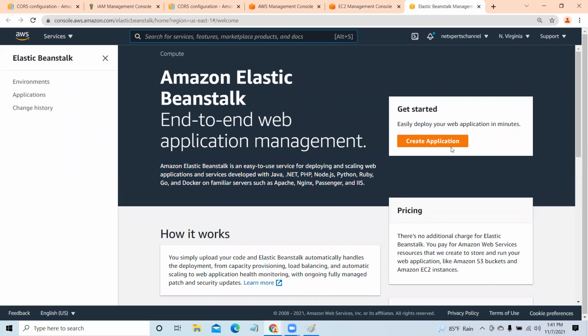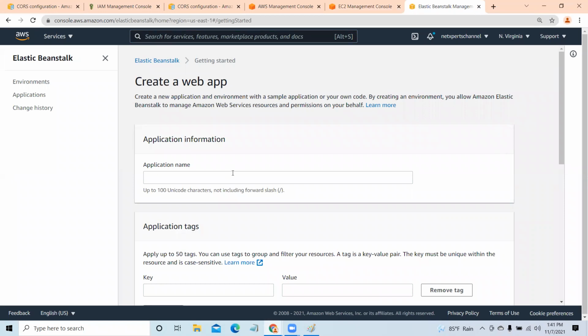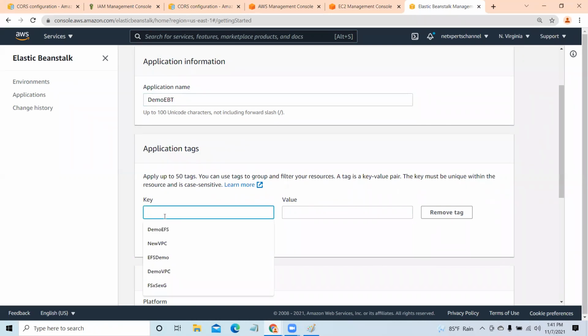Just say create application. For the application name, say demo Elastic Beanstalk or something. Just add the name for this one.